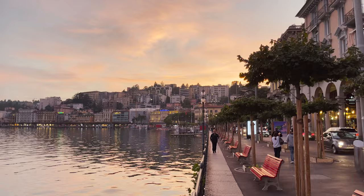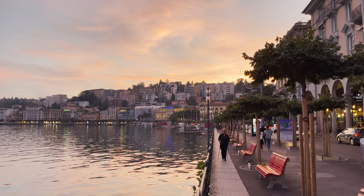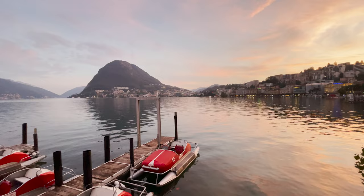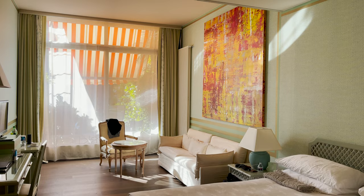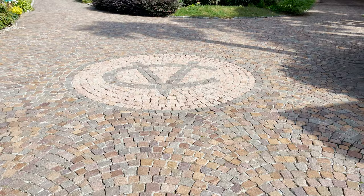It's impossible to overemphasize just how gorgeous this entire area is. Whether you take a sunset stroll along the shoreline or a short walk through the downtown area, you'll be surrounded by jaw-dropping vistas the entire way. The Grand Hotel Villa Castagnola is a wonderful luxury hotel in Lugano — it's clear that a lot of pride has been taken in creating a relaxing haven in the middle of natural beauty.